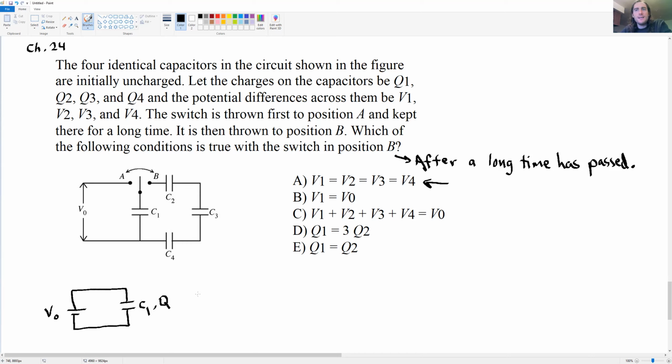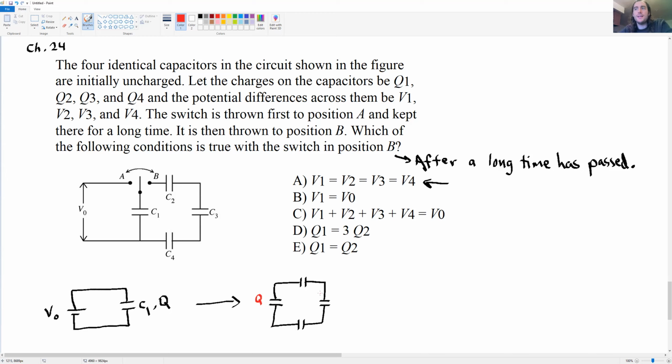When capacitor C1 has that maximum amount of charge, it's fully charged up to Q, the switch is thrown to the other side over to point B. So the switch is thrown. What that means is now our circuit is simply 4 capacitors connected in series here. Okay, so when we have 4 capacitors connected in series like this, and one of them has an initial amount of charge. So this one now has an initial amount of charge Q here.